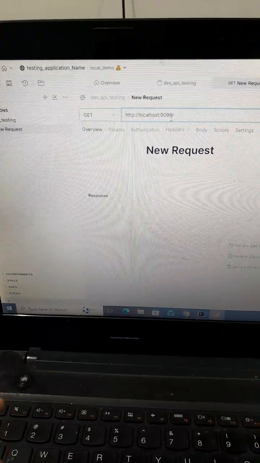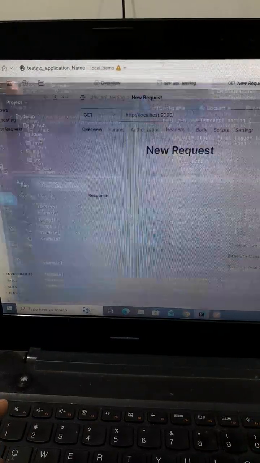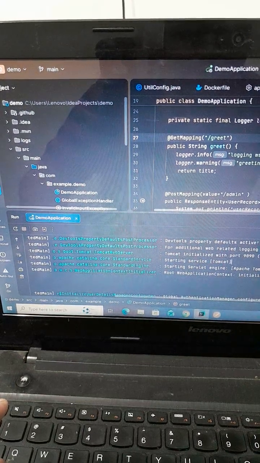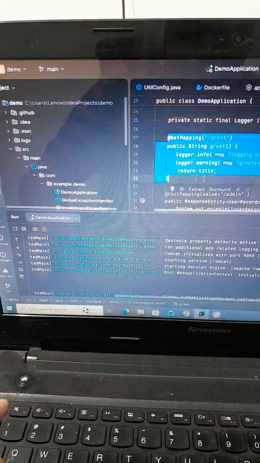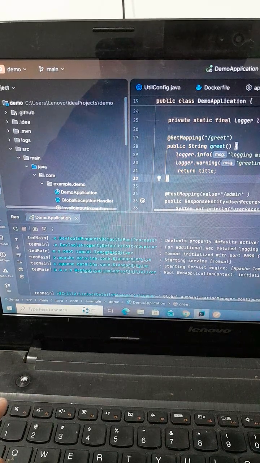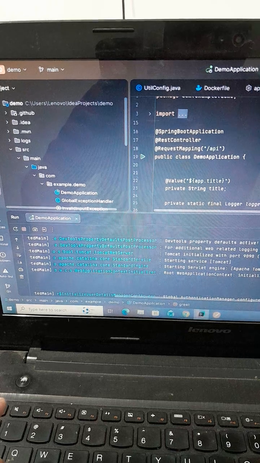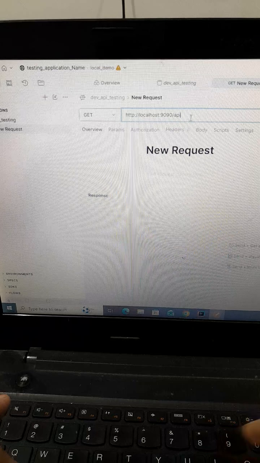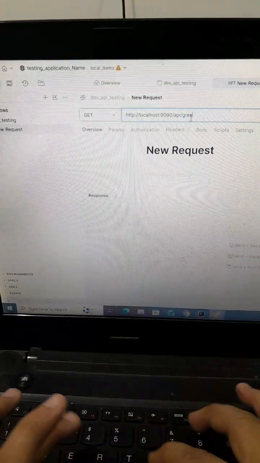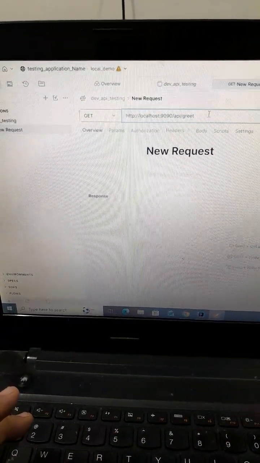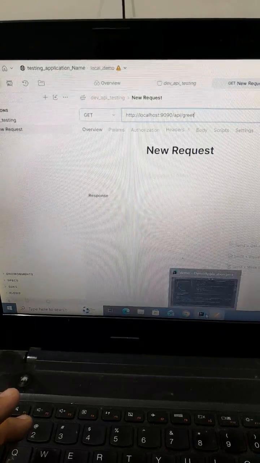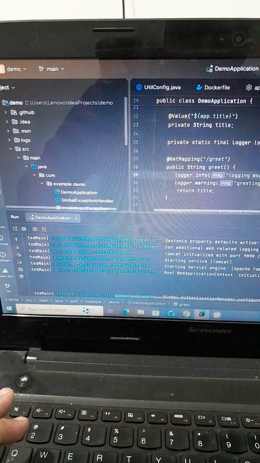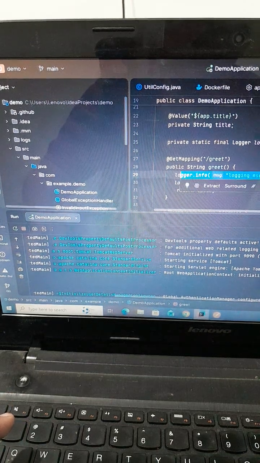Now slash, which API do you want to invoke? I want to invoke this method first. So slash API slash greet. This message will be printed on your console.